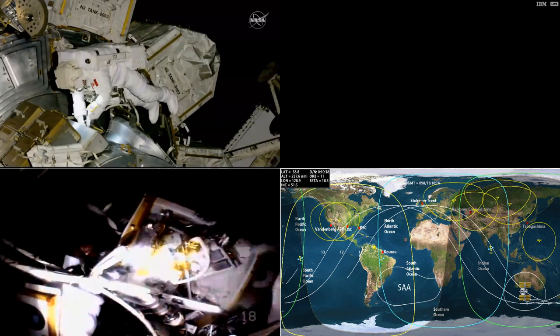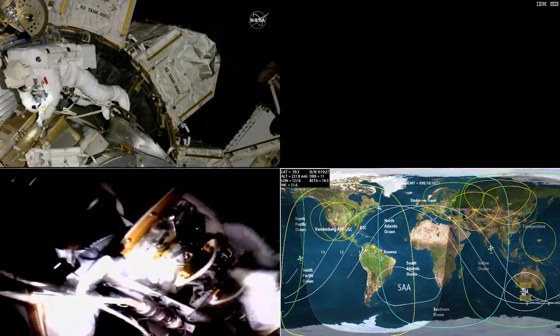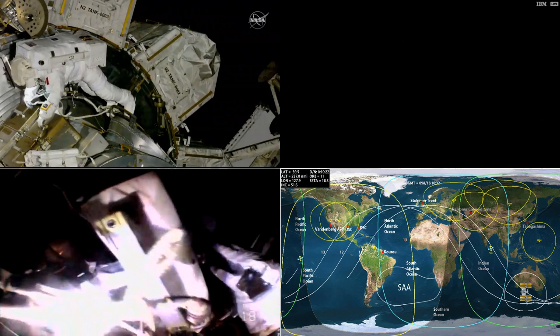McLean worked with the teams on the ground to ensure that all of the tools were in the crew lock bag, and St. Jacques has translated back to the airlock, where he is stowing one bag and retrieving another before his next task on the Columbus module of the International Space Station.